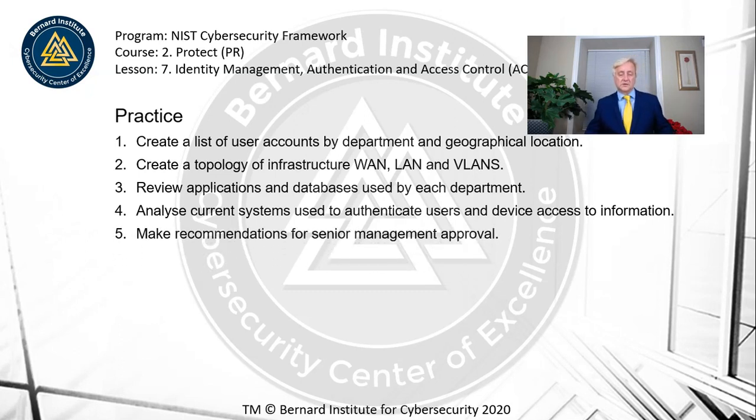Make recommendations for senior management approval. So then you may come into a situation where you've done your risk assessment against identity and access management, and you've discovered some opportunities for improvement, or maybe some big gaps. Maybe you've discovered some risks. So that's the appropriate route. You write up a report and present it to the governance committee, and then they talk about it, ask questions, and then they make some decisions on what you're going to do with that.